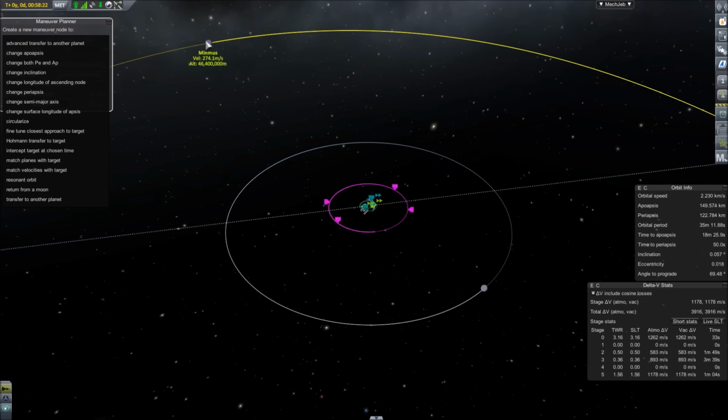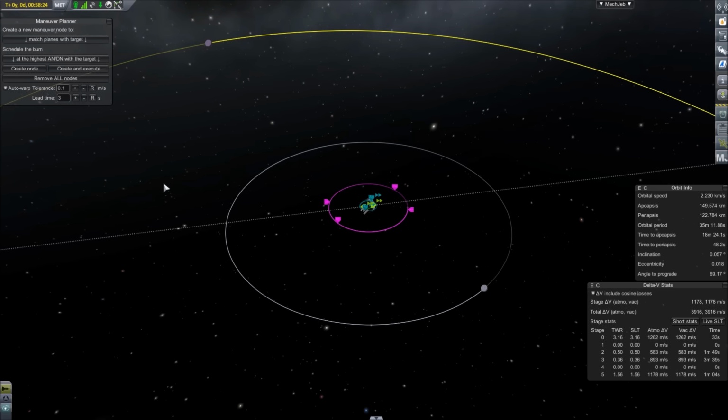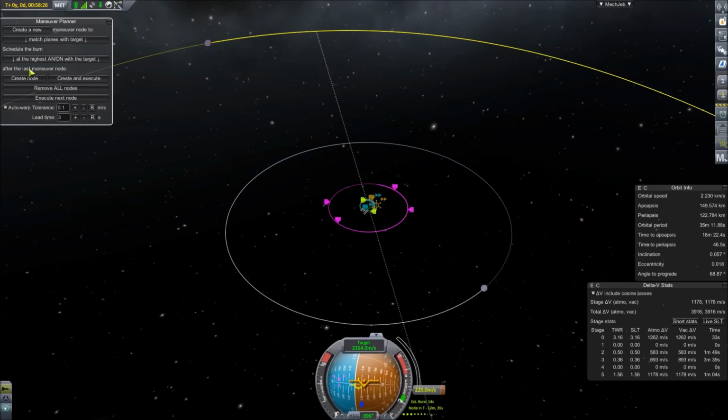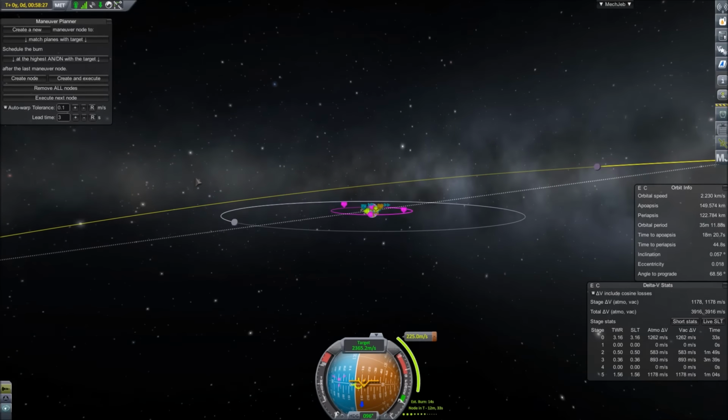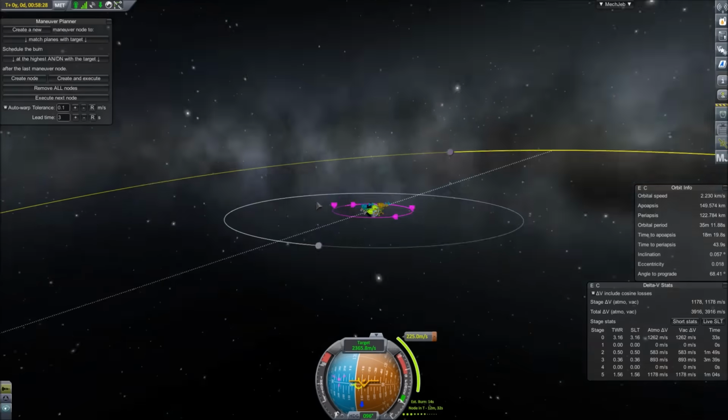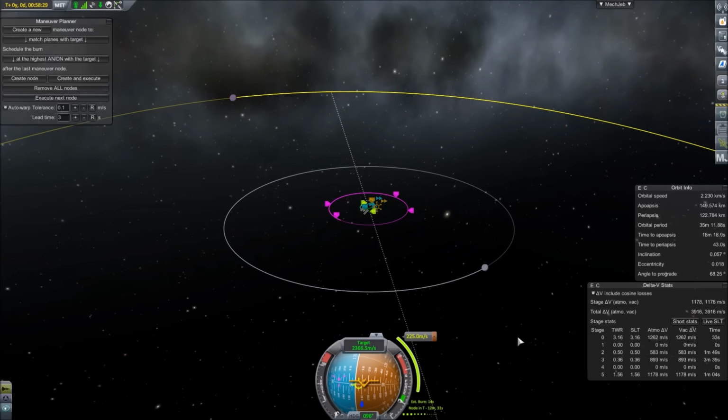So, Minmus is set as our target. We want to match planes with the target. We're going to ask it to create a node. And there we go. So now it's going to match planes with the target. Ooh, yeah, and Minmus is somewhat inclined. So we got that coming up, and we still have plenty of delta V. It's created that node. Now we click execute, and we let it do its thing.